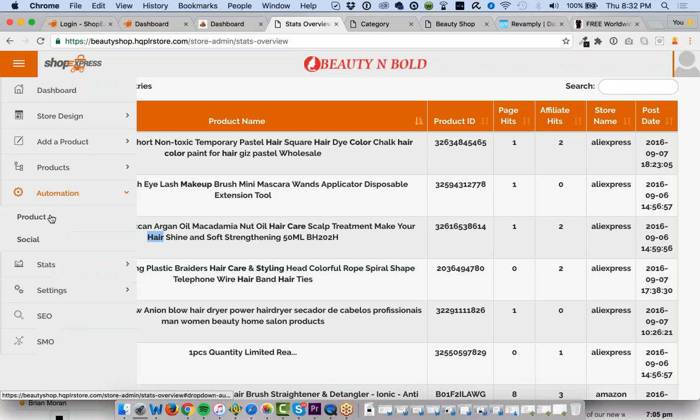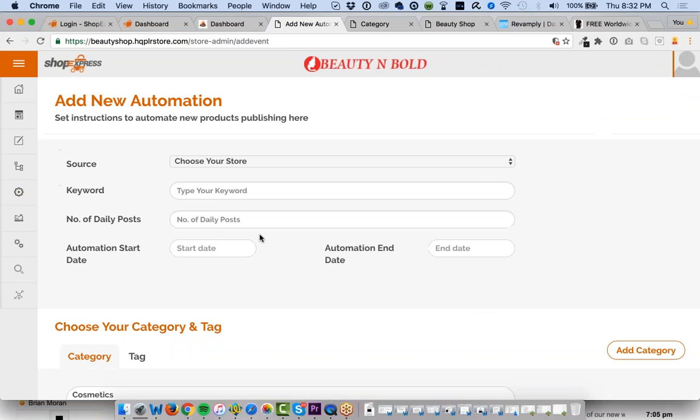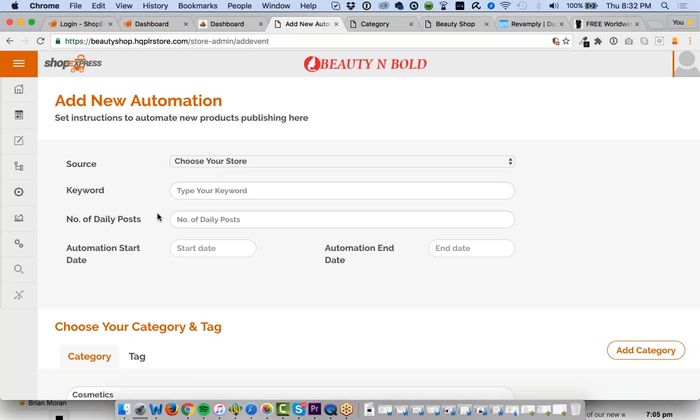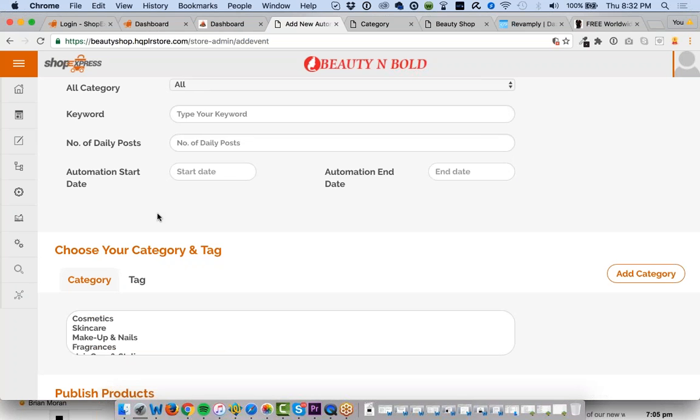Cool. So then we've got automation here as well. If you want to go and automate some of the posting and everything that's happening on your website, you can do that. You can choose how many daily posts you want. And the main reason that you do this, as opposed to just adding content right away, the main reason you'd use a tool like this is if you want to show Google consistently that you are updating content, because Google likes it when you're updating content consistently. Okay, it likes to see websites that are active.